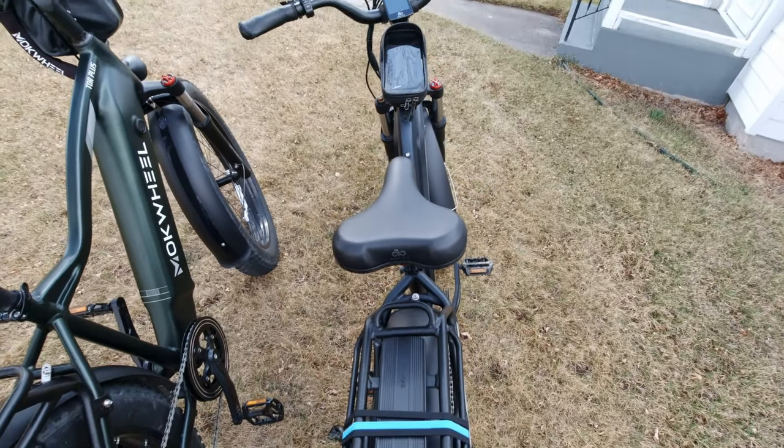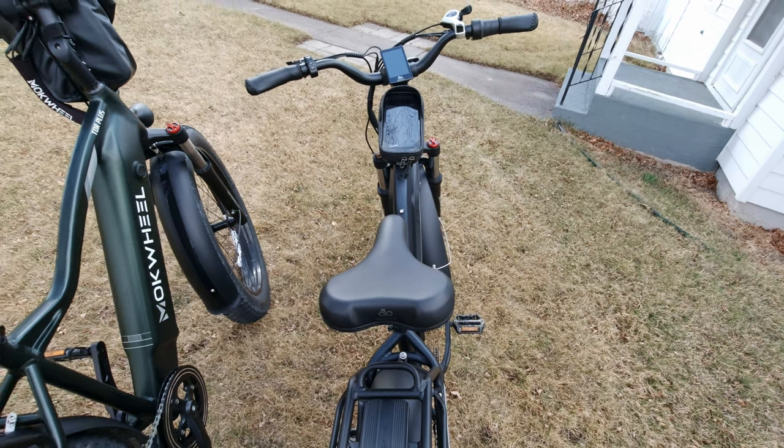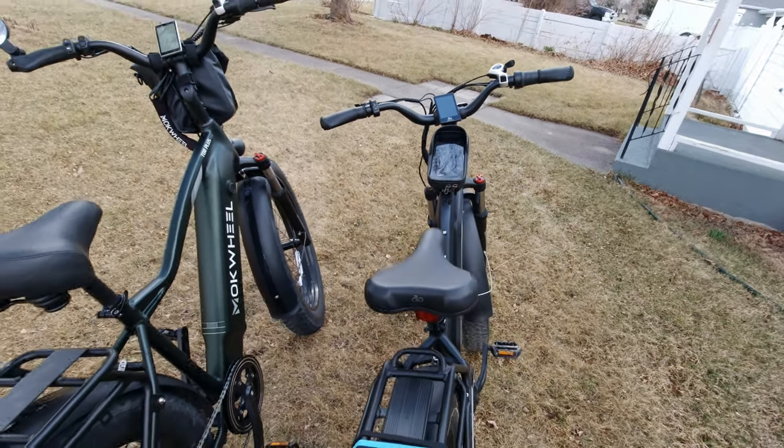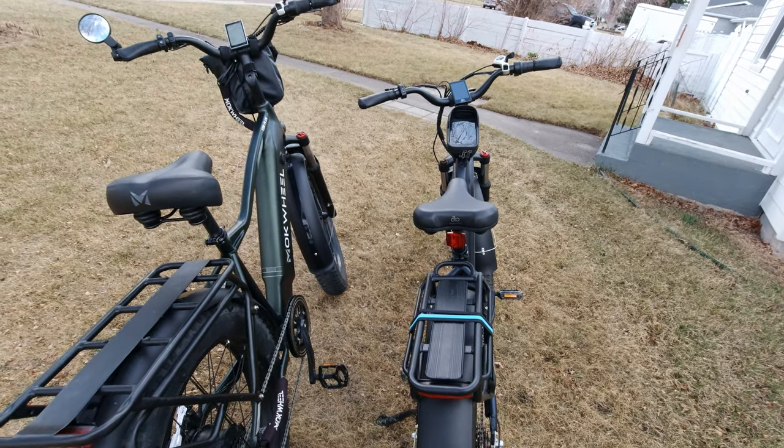But I love this Magicycle bike. I'm going to make two changes on it that are going to make it just as good as the Tour Plus is for comfort and for carrying capacity.